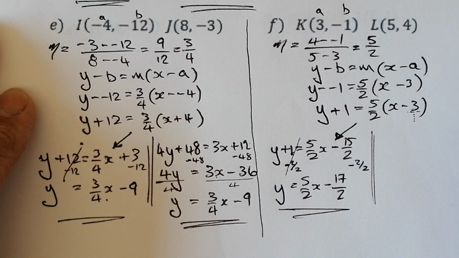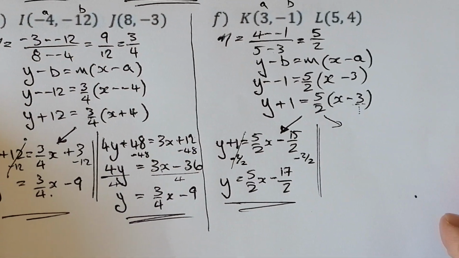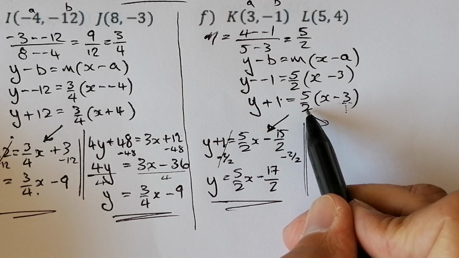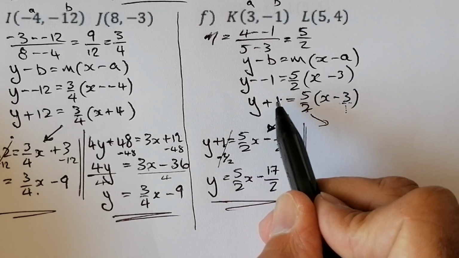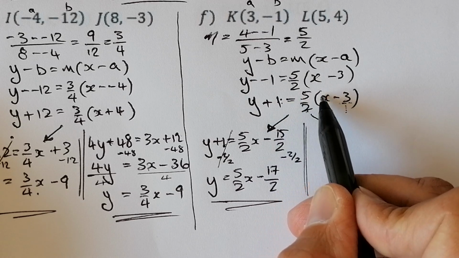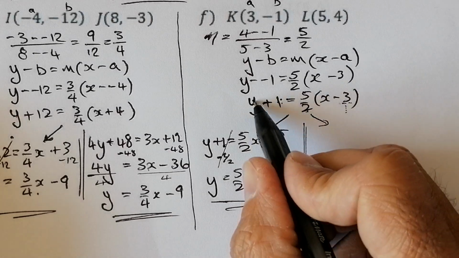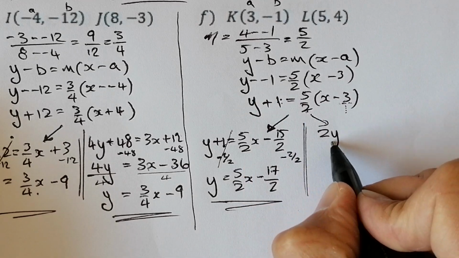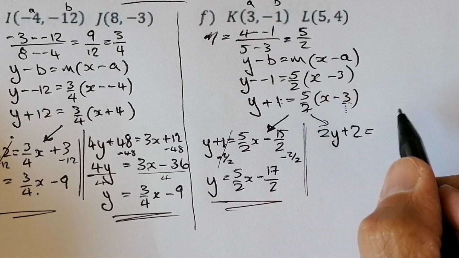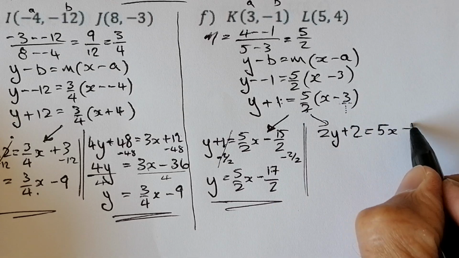So let's go for the other way of doing it. So higher maths, if I was doing it there, what I would probably do is multiply out this side here by the denominator. The denominator's 2, so I must multiply both of these by 2. When I do that, I'm left with a 5, and I'll multiply the right hand side out by 5. I'm going to do that all in the one here. So 2 times this side gives me 2y plus 2. On the right hand side, 5 times x is 5x, 5 times minus 3 gives me minus 15.